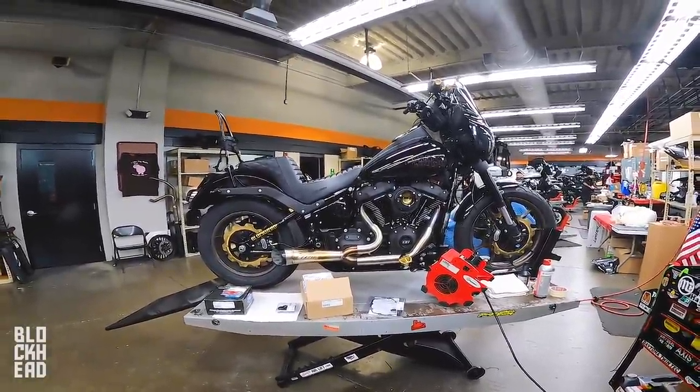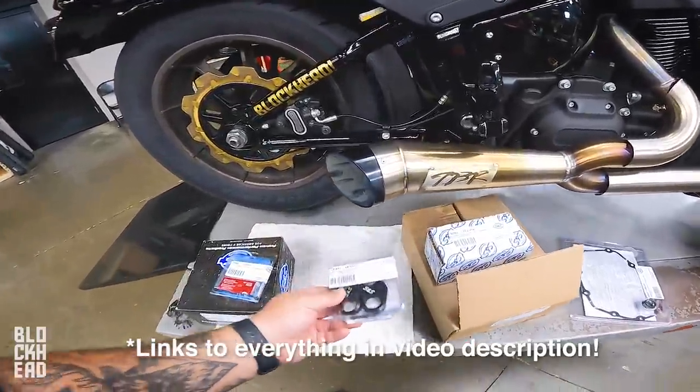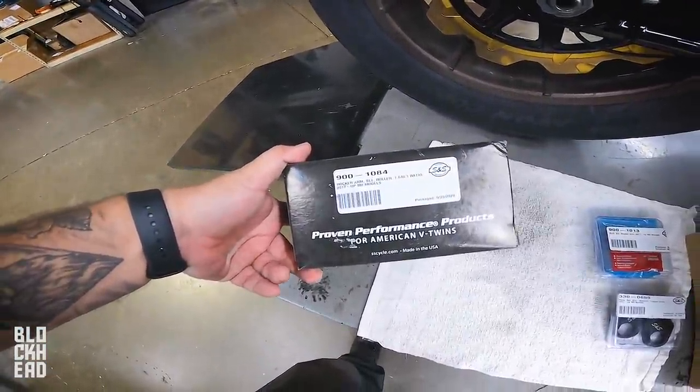In addition to the cam, we do have tappet cuffs, anti-rotation. We also have a rocker arm stud kit, and we do have the rocker arm set rollers as well.